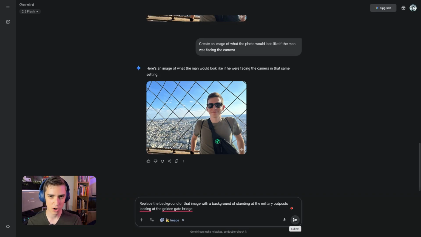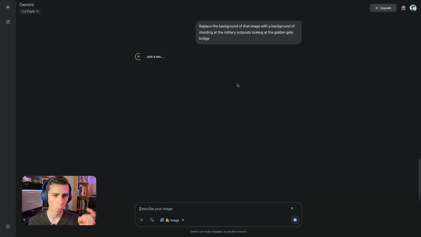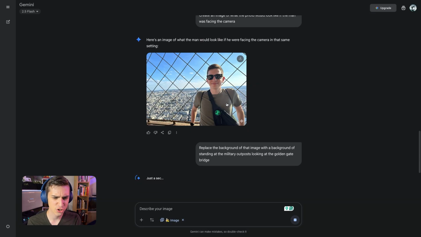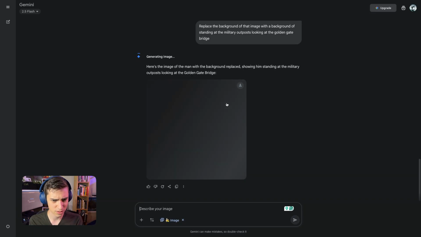Now, when it comes to pushing AI models to their limit, the things I like to do are the opposite of what you should normally do when you're trying to get the best results. I'm actually giving it horrible prompts because I'm trying to see how this specific AI model is going to interpret it. I could specifically say what battery I want to be overlooking. I could give it a location that it would be able to pull more context from and make my prompt a lot more detailed, but we're not doing that. What I'm doing with this prompt is simply seeing what it knows of military outposts overlooking the Golden Gate Bridge and seeing if it's able to take this context, being the weird front-facing, different face structured version of me, and actually be able to take that photo, take the new photo presumably, and get that. So let's see what that looks like right now.